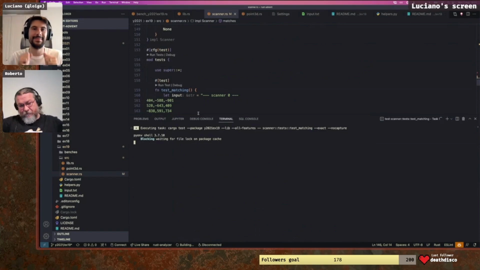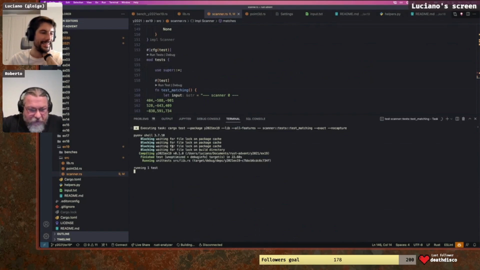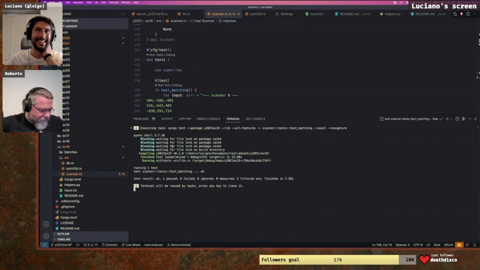Compiling. We need a song for compiling. Oh my God, blocking. I never saw that message. It worked the first time. The tradition says you have to watch the test fail, or else a demon could be hiding in the test. Probably it is hiding. And this one worked for the first time as well.